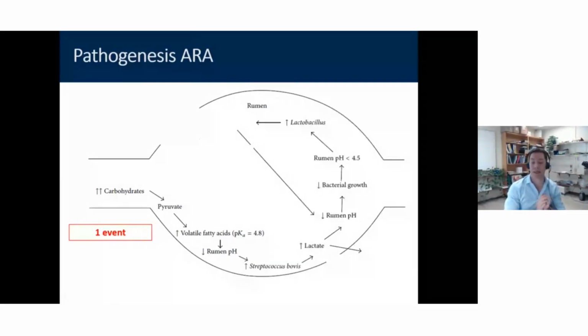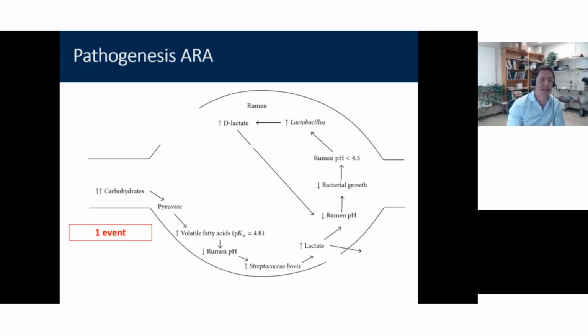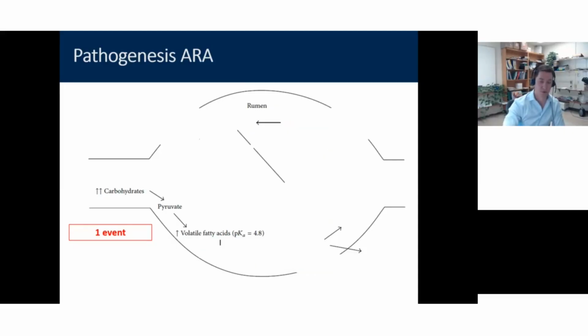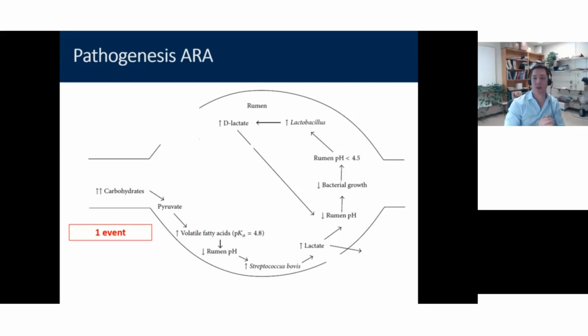And that lactic acid is going to keep contributing to the reduced ruminal pH to the point that it can get less than 4.5, even 4 in acute cases. And below that 4.5, other flora, lactobacillus, are going to increase, which is going to keep increasing the amount of lactic acid as well. But if you can see here in this diagram, what increases is the D-lactic acid and not the L form, and we're just going to check on that in a second. But keep that in mind. That is the lactic acid that starts going up after the lactobacillus populations increase.